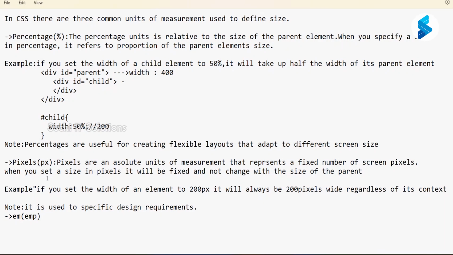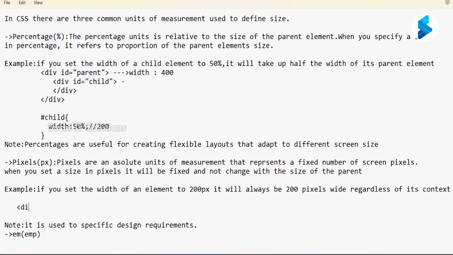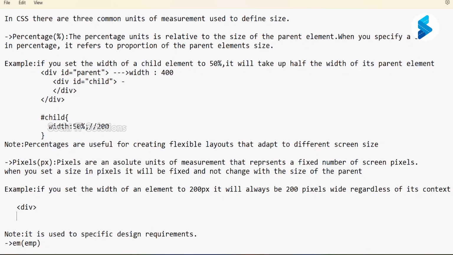Are people able to understand this example or not? If you set the width of an element to 200 pixels, it is always 200 pixels wide regardless of context. What is the meaning of that? I'm going to use div in the same kind of way, opening and closing the div.